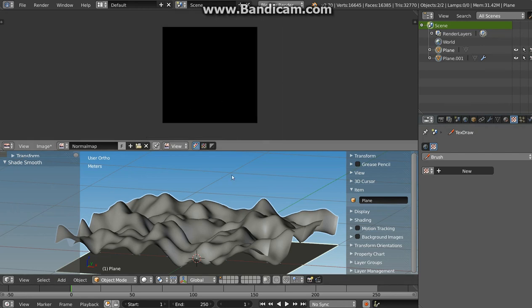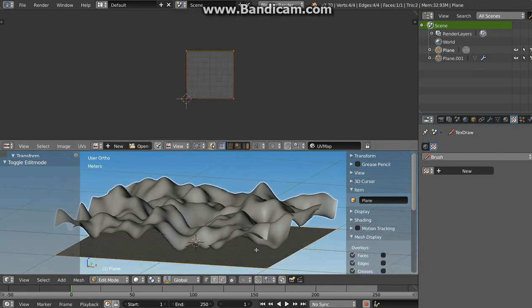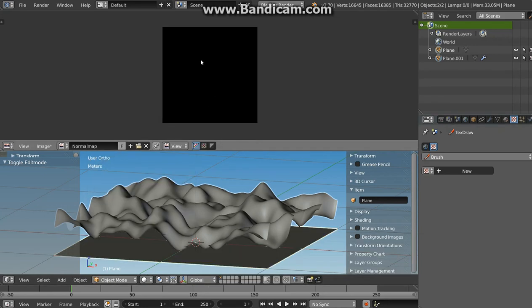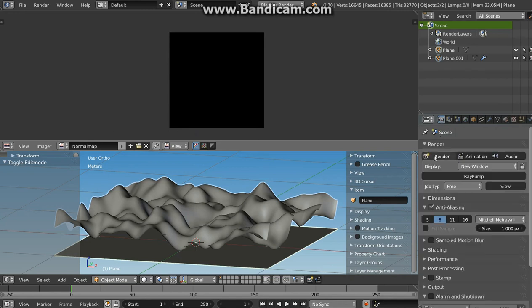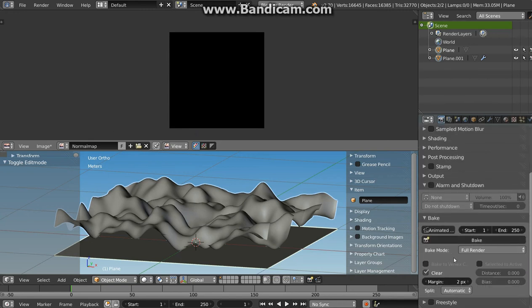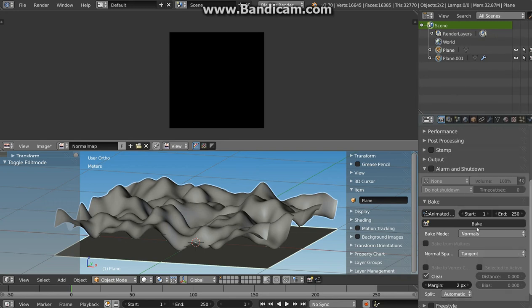We need just this resolution, and if you go into edit mode now, the image will disappear, so we will assign it to the plane again. Just select it. Now we go to the baking option in the render panel and select normals. Make sure you are in tangent space and select it to active.